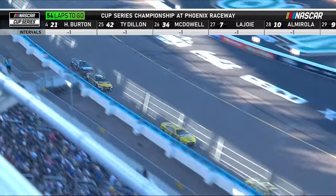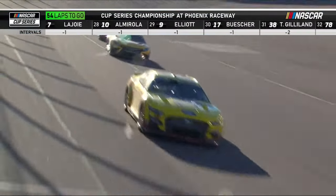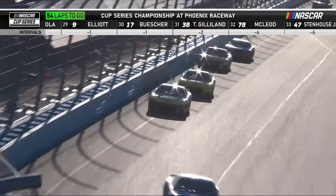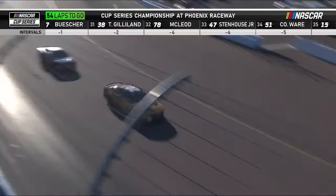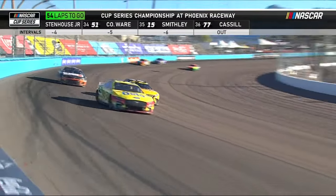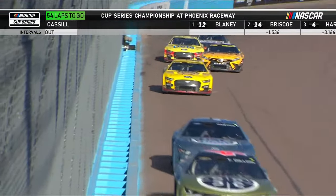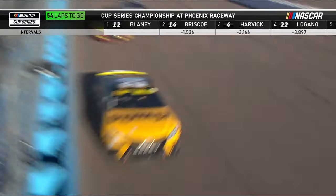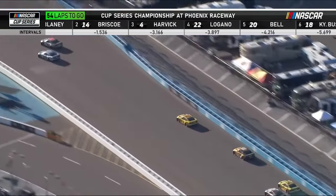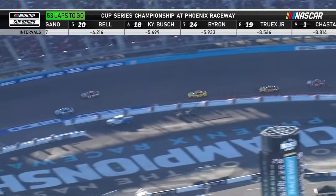Oh, Christopher has to really cut off the seven there. Couldn't really finish the corner the way he wanted to. Man, it's so tough watching these guys try to race each other and the lap traffic. And it is not working well for Christopher. As you can see, the gap widened between him and Logano. It's all about where you catch these cars and how you catch them, mainly on corner exit. You want to open up the wheel, mash the gas. You can't with the car on your outside.